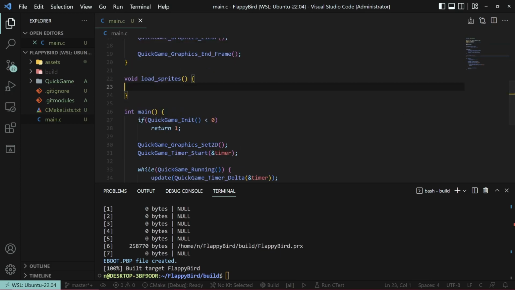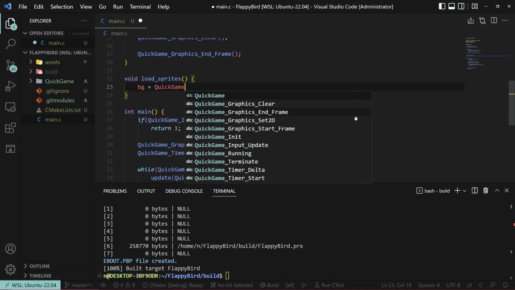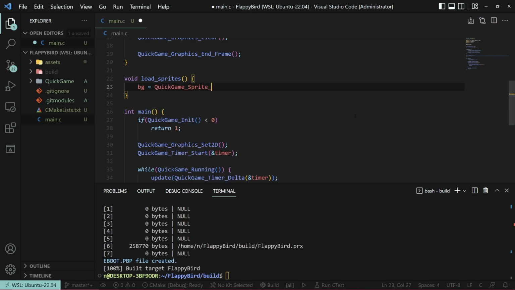So to load sprites, pretty much all we need to do is say that our background is equal to QuickGame sprite create contained, so we'll be creating a contained sprite. Then we will set the initial position for the background, 240, and then it should be basically in the middle, but we need to offset it a little.